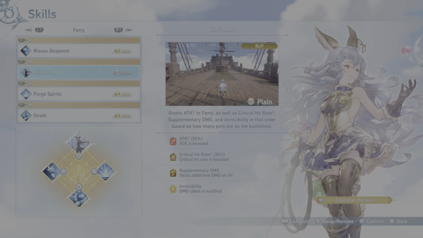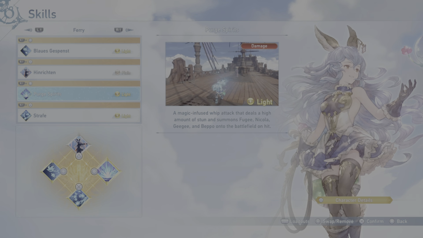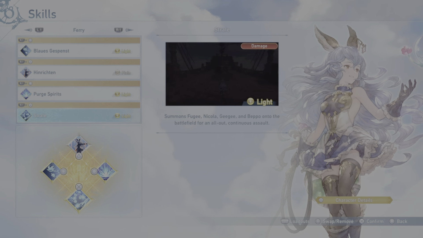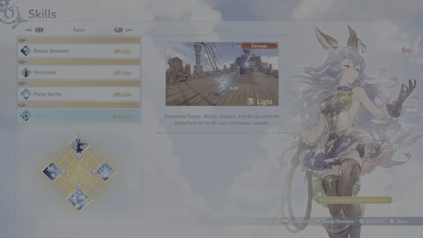This is for invincibility, the crit rate and the supplementary damage. If you don't have a lot, if you're like me, who's kind of struggling on supplementary damage sigils, this is 100% good. Even then, I still suggest this just because of the invincibility. I suggest this to bring all your pets out. And then it'll bring a lot of stun damage too. And this is just another way to bring out all your pets.